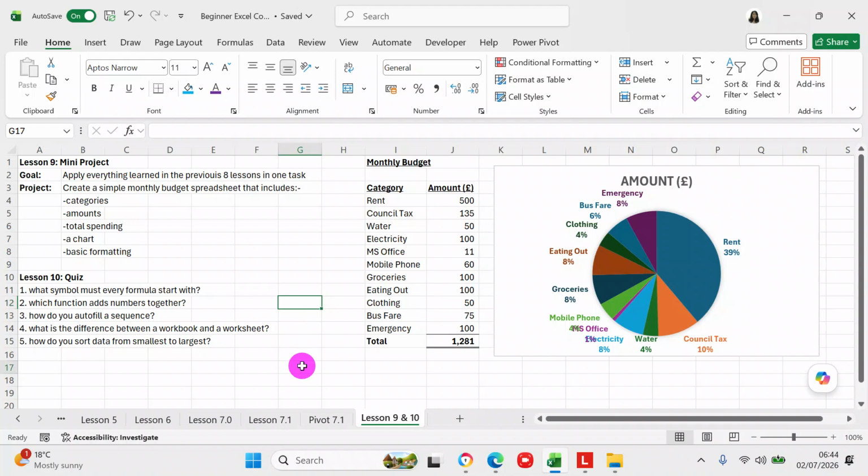The reason is that it's a good thing to know. And if you're going for a job interview, it's nice to tell an employer that you know how to use pivot tables.